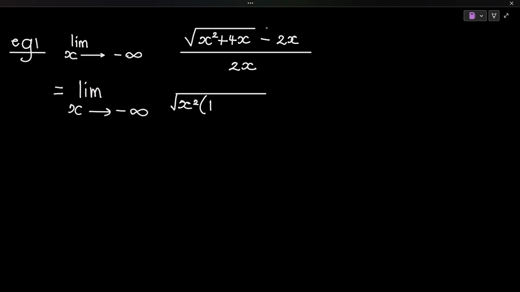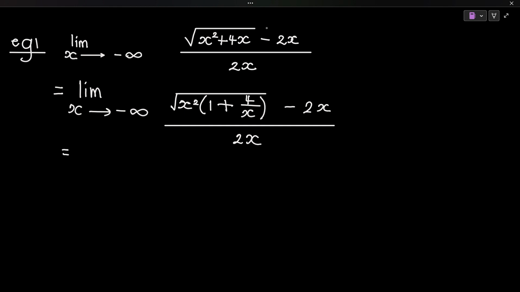Now, when we pull out x squared from 4x, we are going to be left with 4 over x. So x squared times 1 gives us x squared, times 4 over x will give us 4x. And we have minus 2x, and our denominator will stay as is. Now, as I mentioned, we are aware that the square root and the square will cancel each other out. And we should just be left with x, right?